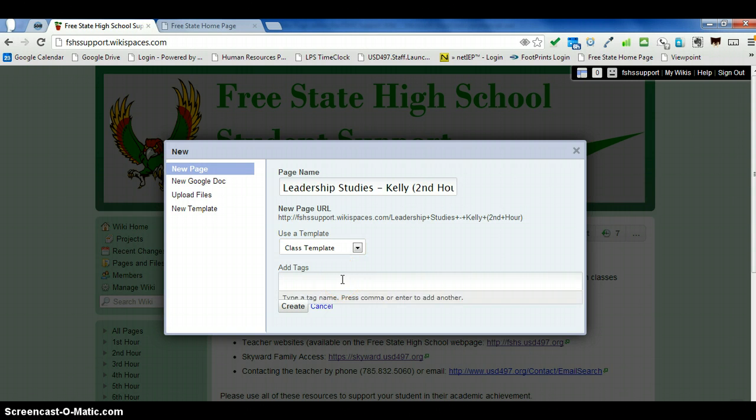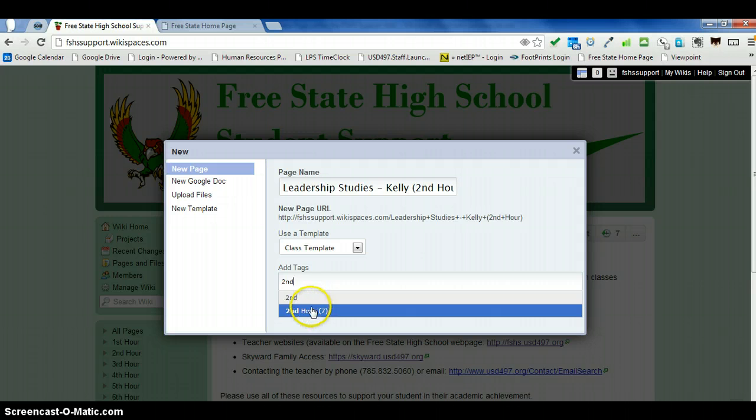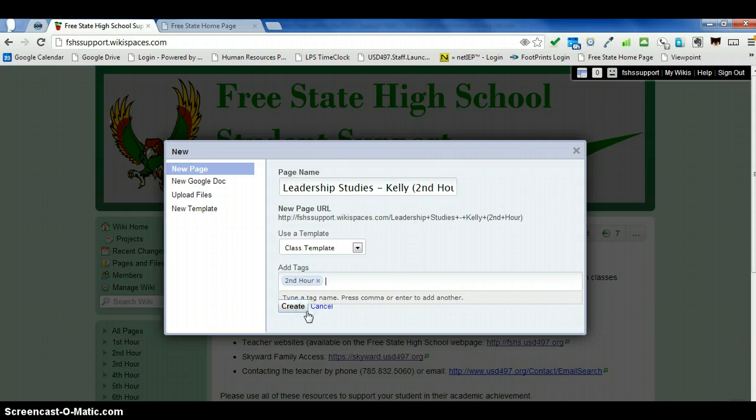And then here where we add tags, we're going to want to make sure we do 3 tags for sure. First is the hour of the class, and this class is in second hour, so you'll see when I typed second in there, this came up, and you can select that, and that will put it in the bunch of second hours. You can see over here we've got it grouped by hours. We also want to do the subject area, and this one happens to be social studies, so if I type social, you'll see, oh look, there it is.